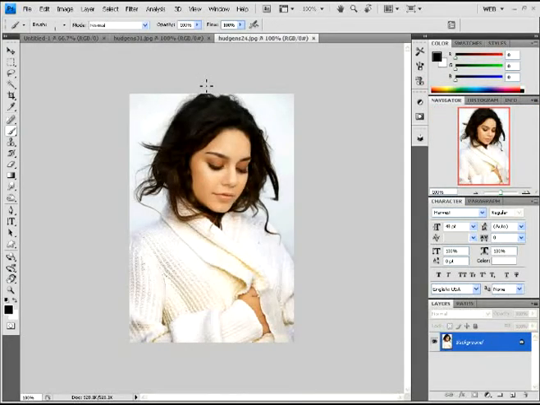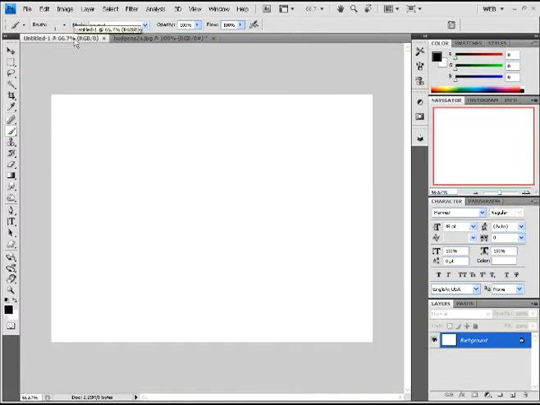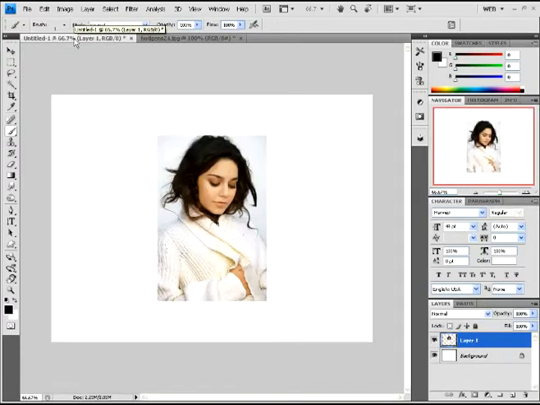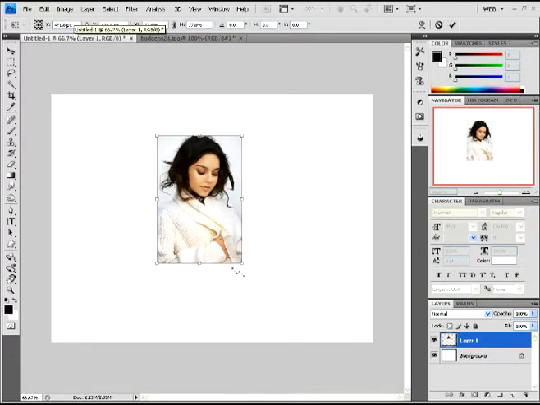With the first photo opened, immediately do a Control A, which selects the whole photo, and then do a Control X or C to copy or cut the image, and then you're going to do a Control V and paste it onto your canvas that you have right here. Make sure it's a wet canvas and of large size, like I showed.